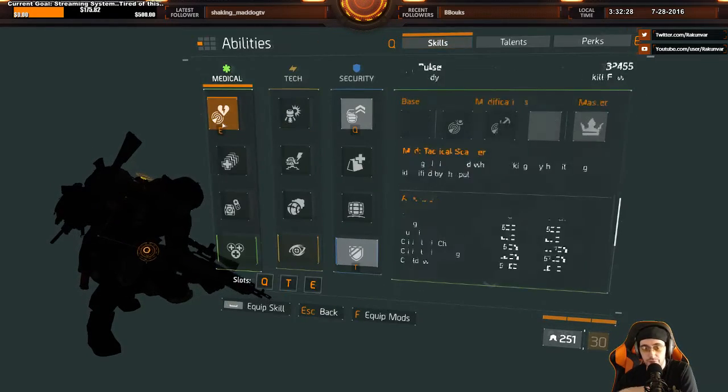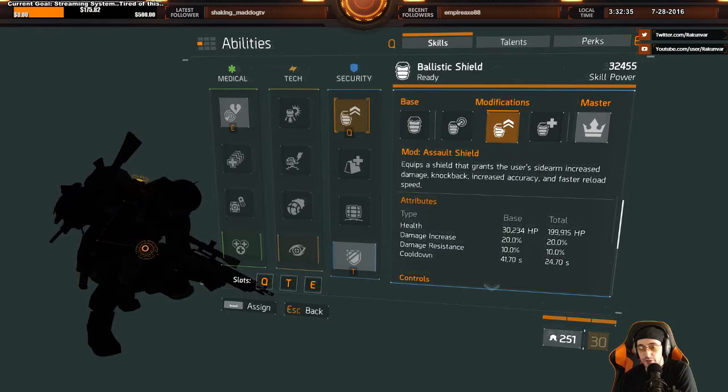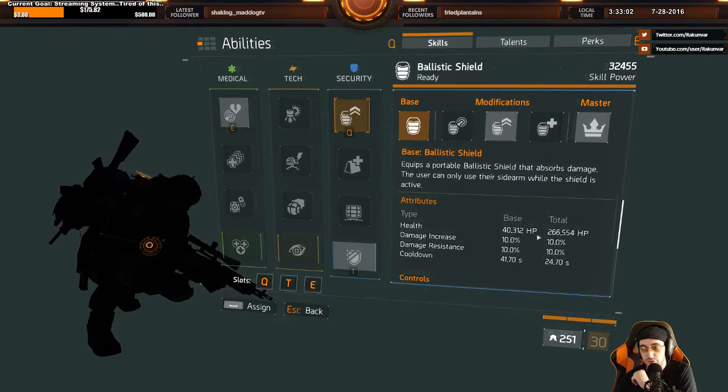Now, with skills, we're going to have Pulse on just to show you the damage with Pulse up. Of these different shields, the Assault Shield will give you the most damage increase for your pistol. It will also give you knockback, increased accuracy, faster reload speed, and increased damage. So you get 10% damage resistance, 20% damage increase. Now, I want to say this goes up to 30 and this goes up to 15 max. The more skill power you have, the more skill attributes you have. This will go up to, what is it, 500k I think it is.